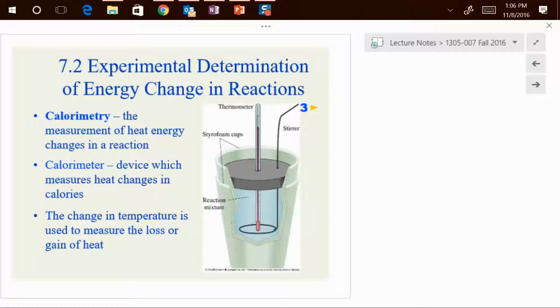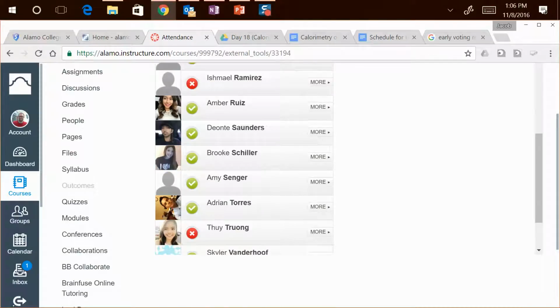Okay. Now, as you can see here, this is a reaction mixture. That means whatever's inside of the water is what's reacting. The water isn't reacting. The water is the surroundings. The reaction is taking place inside of the water. So if my temperature of the water is increasing, what does that mean about the temperature or the energy of the system that's under study? Is it endothermic or exothermic? Why is the water temperature rising?